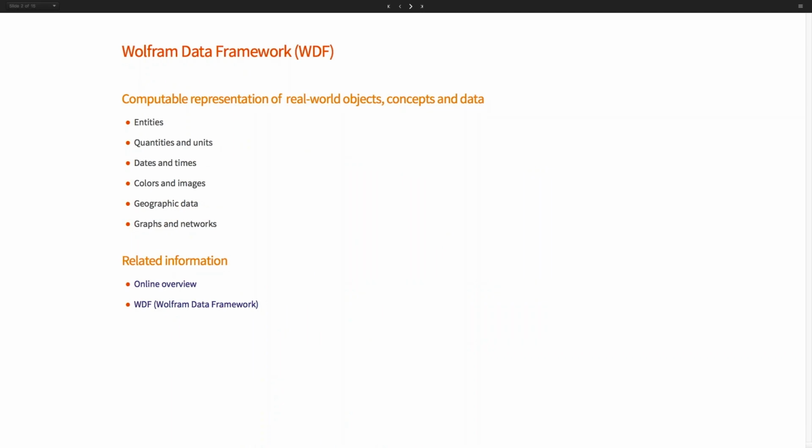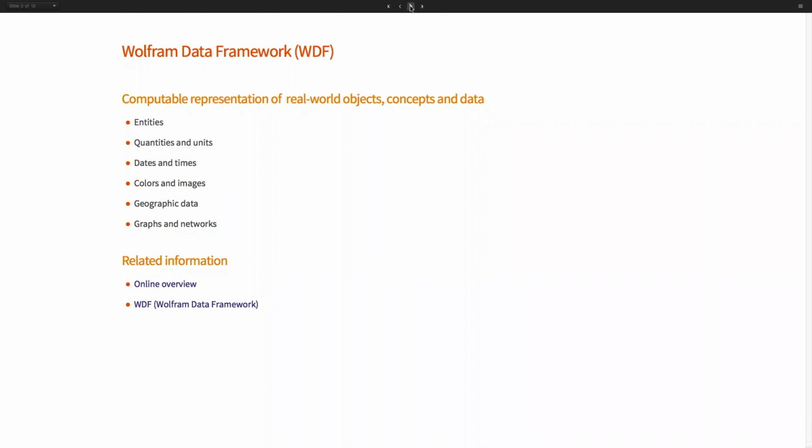At the core of all this is the Wolfram knowledge base, which contains millions of canonical entities from hundreds of different domains representing all different kinds of objects: people, countries, chemicals, elements, books, movies, anatomical structures, even Pokemon. Each of those entities can have dozens or even hundreds of distinct properties whose values are encoded in flexible, powerful Wolfram language representations of things like quantities and units, dates and times, geodetic datum, graphs, and more.